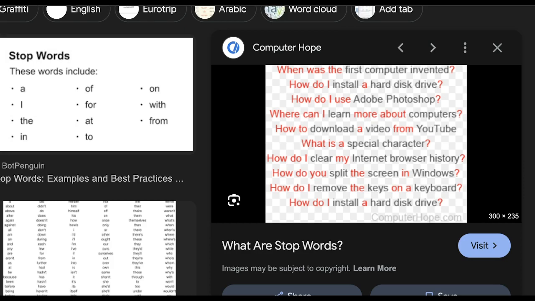If you divide this first sentence, when was the first computer invented, into individual words, you can see the single word computer means something, while the word invented also provides some context, some meaning. The word first also provides some context and meaning. But if you take the word was, it doesn't provide you with any meaning that you can extract whenever it occurs. From this individual word you don't understand any meaning.